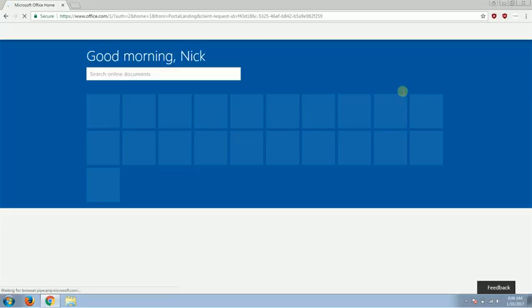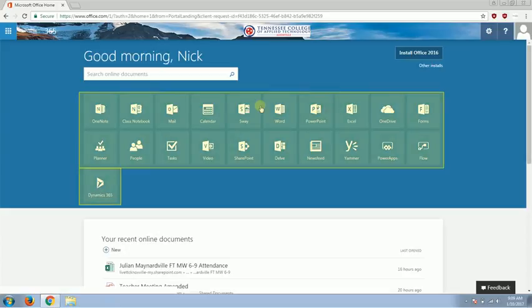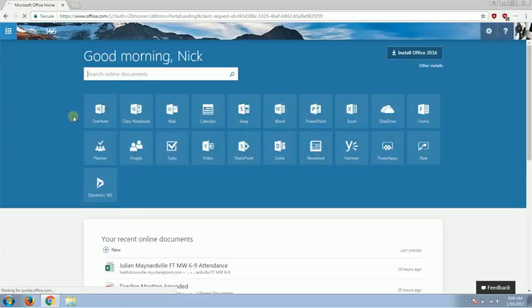This is going to bring you to the Office 365 landing page, which is a big blue website full of tiles with icons on them. These tiles each represent one of the many apps that we have access to through our Office 365 account. The one that we certainly use most often is the Mail, but we've also got access to some of the other classic Office software like Word and PowerPoint and Excel that you're used to using on your computer. We've got the app versions here that run online in the browser, so you can use them anywhere that you have internet access and can log into your Office 365 account.